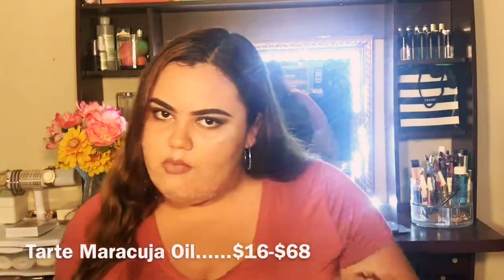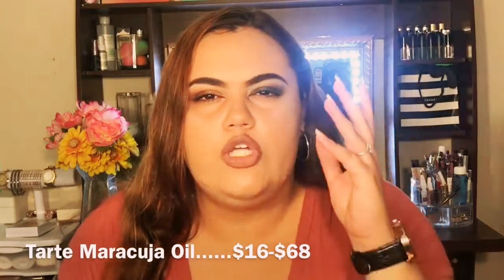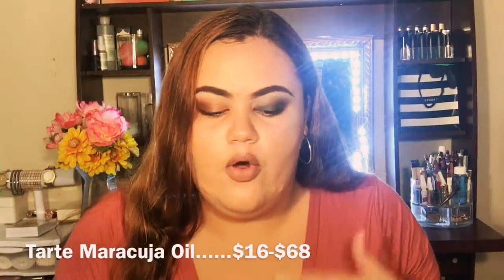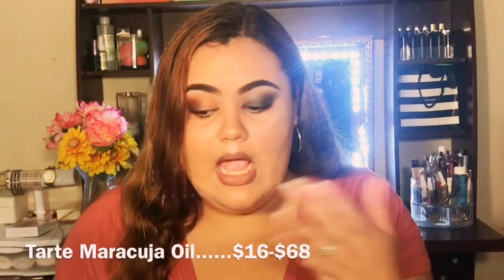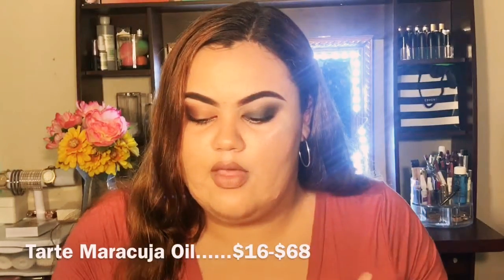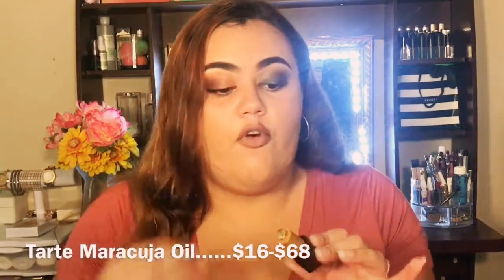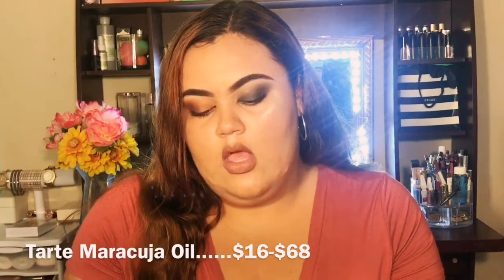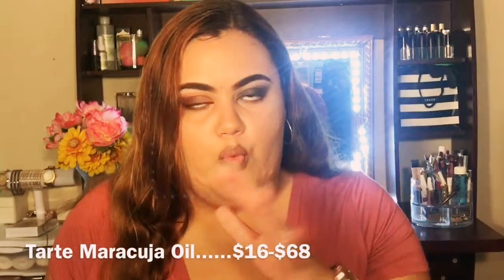Now, here's the thing. Here's a little trick that I'm gonna give you. Yes, you can use Fix Plus or any spray. But you know what even brings out more pigment and more shimmer and more pigmentation to any kind of shimmery satin eyeshadow or pigment or loose pigment that you have? Oil. Any beauty oil that you have will work for this, for your face, obviously. And I die for Tarte maracuja oil. And it looks like this. They're pricey, but you won't regret it, guys.